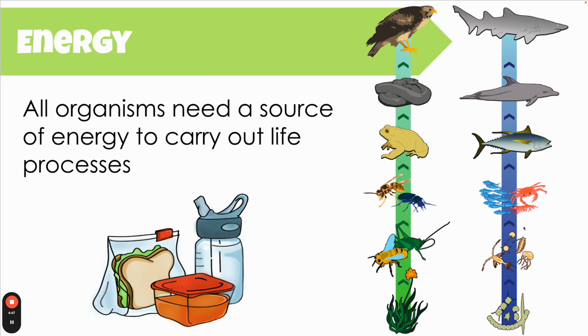Similarly, in an oceanic food chain, the same thing is occurring. You have little phytoplankton that are photosynthesizing, or taking energy from the sun and converting it into sugar. And then small organisms in the ocean will feed off that phytoplankton. So the energy of the phytoplankton passes up to these small little organisms. And then crustaceans and small fish might feed on these small organisms. So their energy is passed up and so on. So no matter what, even if you're a single cell, there needs to be some energy source in order to carry out those cellular processes.